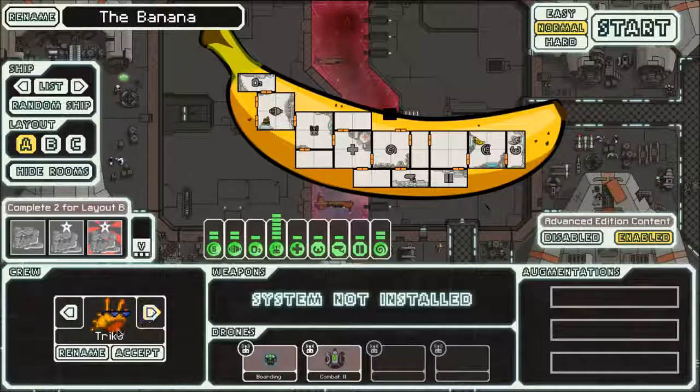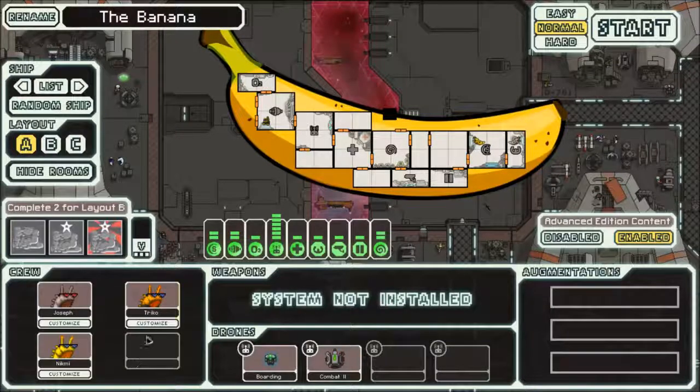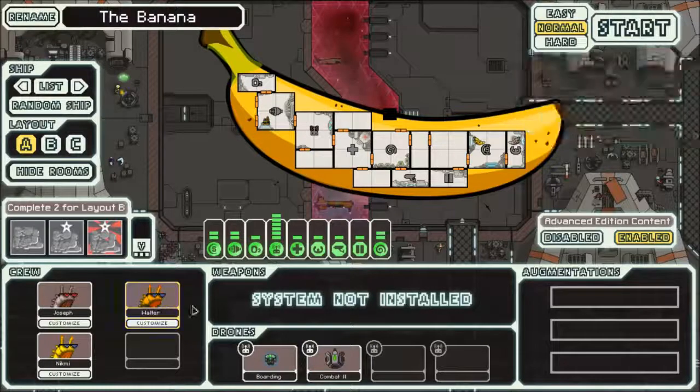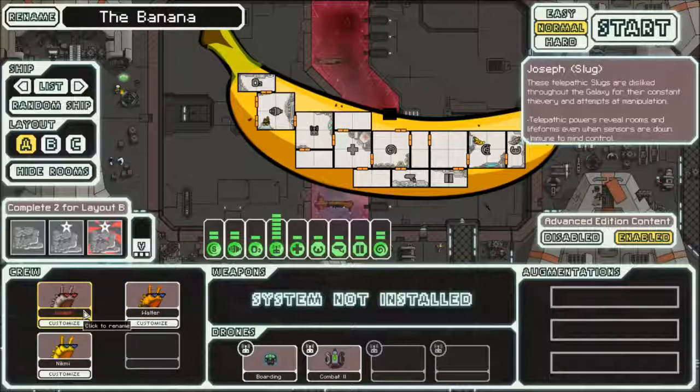This guy looks like he's ready to break bad. Seriously, this guy is gonna be Walter Slug. Walter Blank. I'm gonna call you Walter. He looks like he's ready to break bad with those glasses.